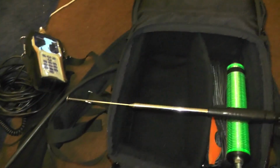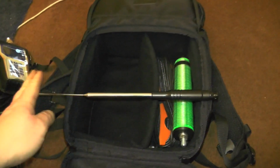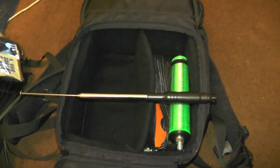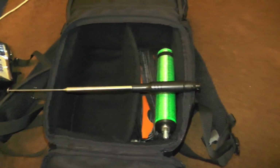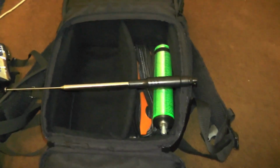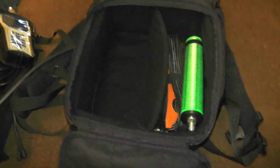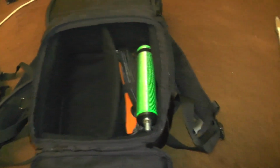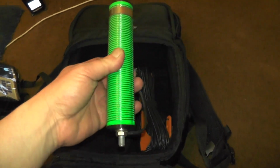We have a telescopic whip. Now what we need to do with that one, you plug it into the radio, and you can test when you're out and about what the noise is like or what the bands are like. Nothing worse than setting the radio up, the antenna up and everything, and finding out the band's completely flat. So that's why I take that with me, connect it to the radio socket, switch it on, and within seconds I can see what the bands are like. We have the slide winder coil, and mine is green. We also have the radials for the slide winder.